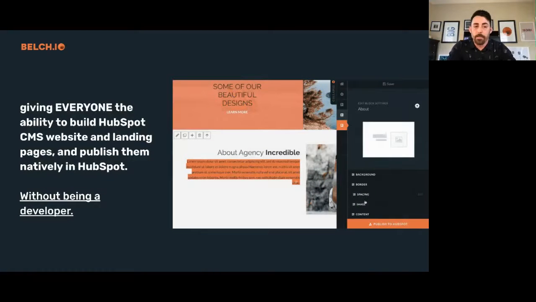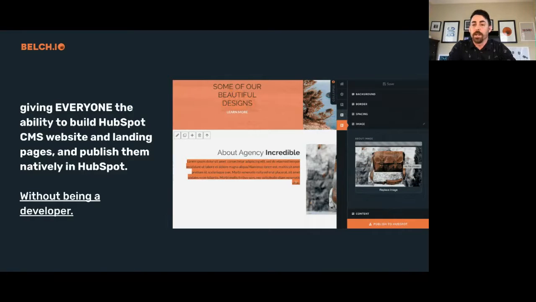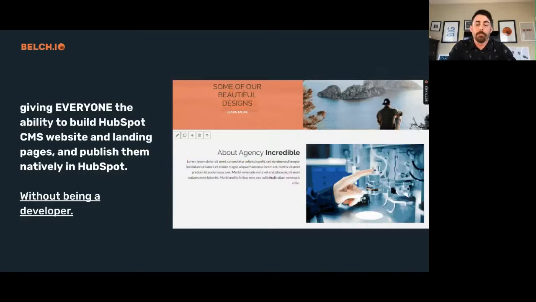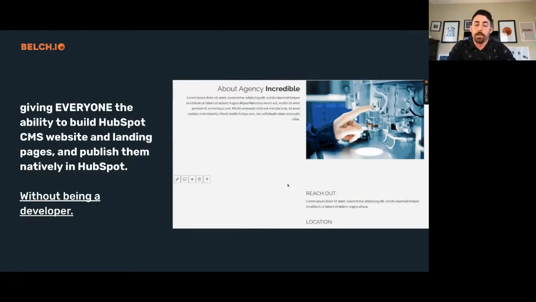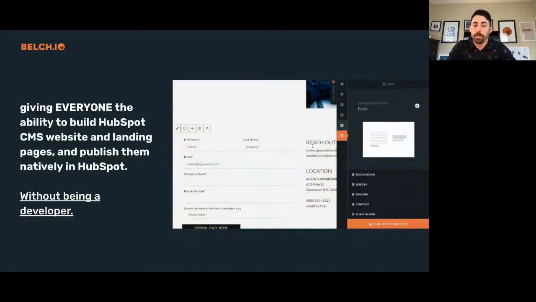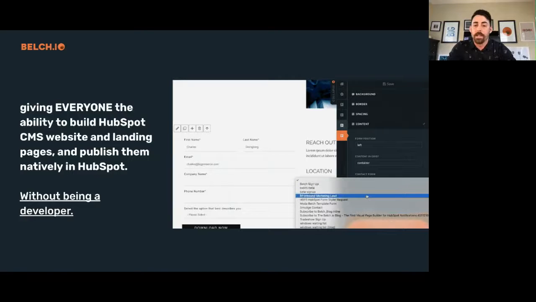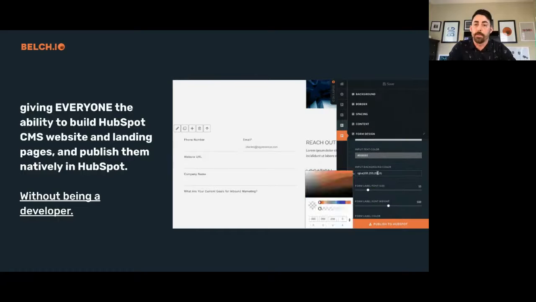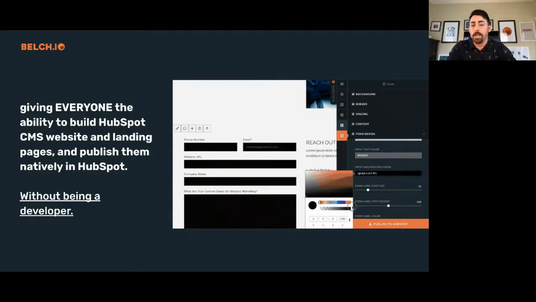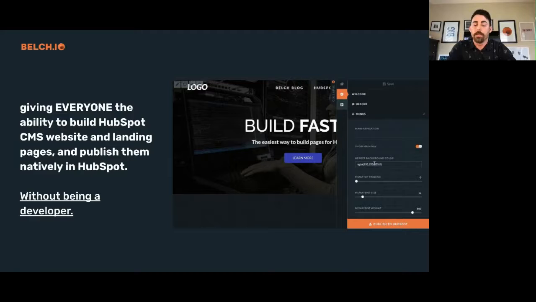So everyone has the ability to build something for HubSpot CMS. It works very quickly, and it gets a little bit faster over time as you start to save things like your brand guideline settings for fonts and colors and styles that you build inside of Belch. And you can publish those natively into HubSpot without being a developer. So we've given you as much control over the CSS, the ability to add new blocks, to add new content. And then we're also integrated really deeply with HubSpot. So we can pull in the existing form structures that you have inside of HubSpot, pull in existing menus and navigations that you already have in HubSpot and utilize those in our builder and just style on top of them. So think of it as an extension of HubSpot.